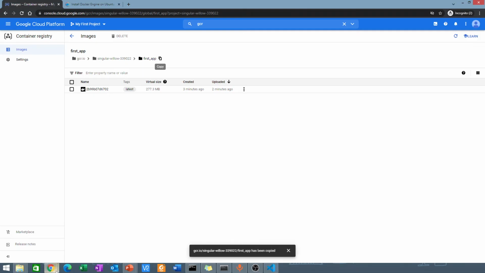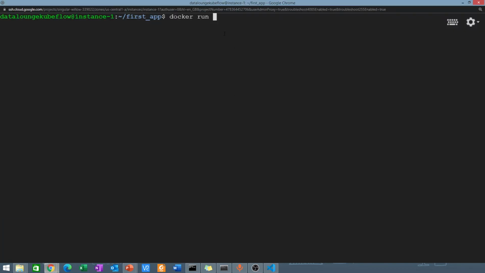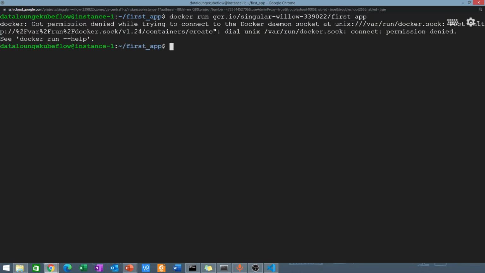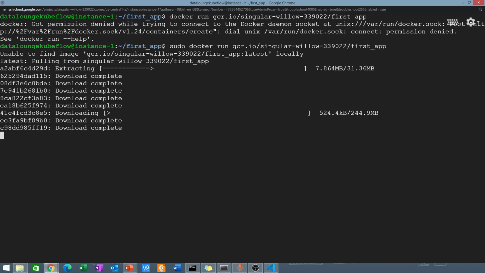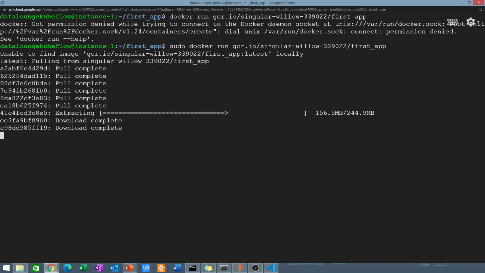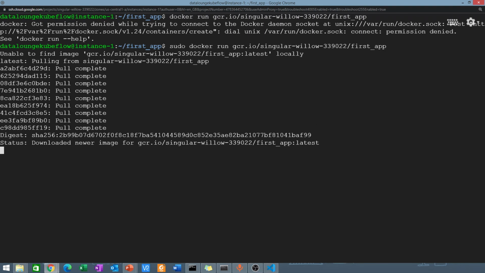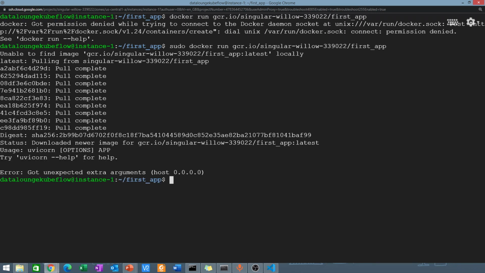I'm copying that and pasting it here, and then it says we have to use sudo first. So it's pulling that image that we just built. It's going to pull and download that image, and after that it will just run that image.